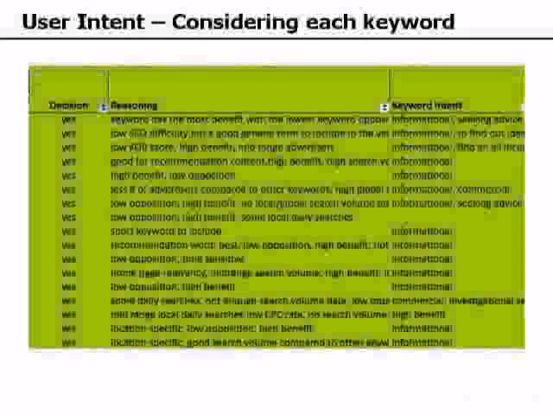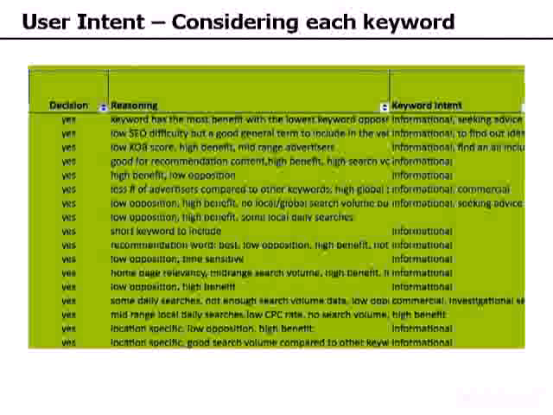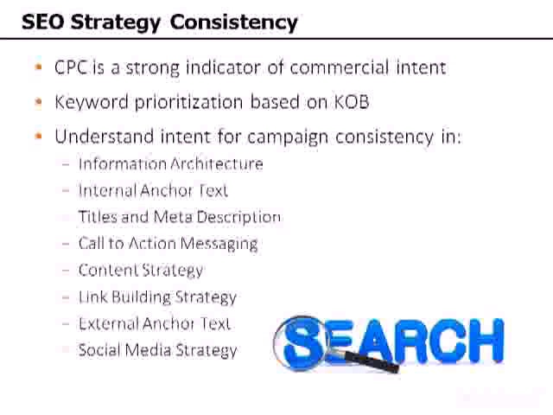So as you can see, the process of keyword discovery is quite easy. The process of developing and evaluating and truly understanding your keywords is a little bit more complex. With this planning process, we develop that spreadsheet based on our business model, based on the value, based on the user intent, and ultimately we'll rule out some of the keywords based on how competitive they are. And all of this is going to help us develop our SEO strategy, which we have to be consistent with the rest of our strategy.